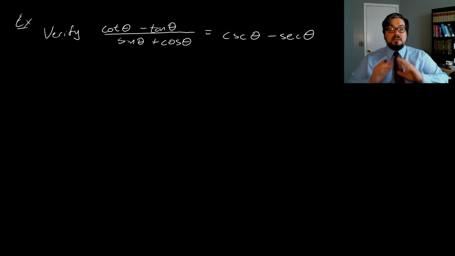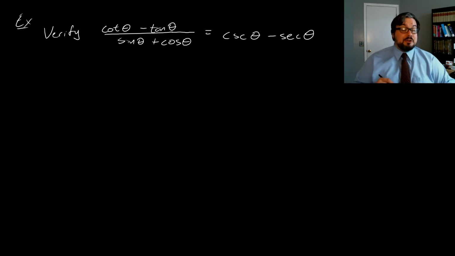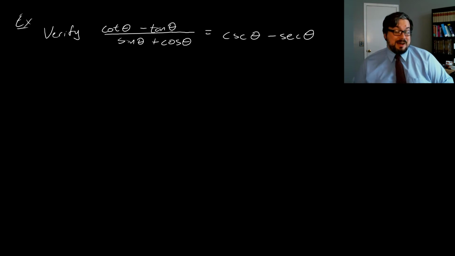Now, whenever you're copying this down, I am copying this from notes. You always want to make sure that you copy things down precisely. If you make a mistake, and if I wrote this as sine instead of secant at the very end, then I would have a bad time, because that equation is probably not an identity, and so I would not be able to prove it. So always make sure that you're copying your problems and equations down exactly correct, in order to avoid many minutes of confusion.